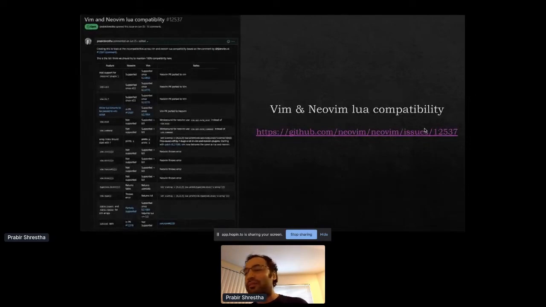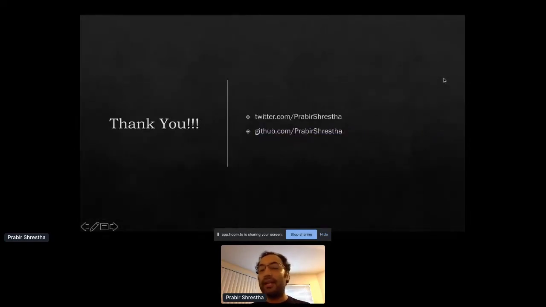Another thing: there's also a Vim and NeoVim Lua compatibility effort that I've been working on. I've ported a lot of NeoVim features into Vim, and there are special things I've also ported from Vim to NeoVim. Which means you can actually use Lua for both Vim and NeoVim. There are still a few I haven't ported, but 1.25.3.7 is really the plugin to do it. So you can start building Lua plugins that are compatible and work with both Vim and NeoVim. Just make sure you do the version checks or feature checks. And that's all. Sorry for taking quite some time.